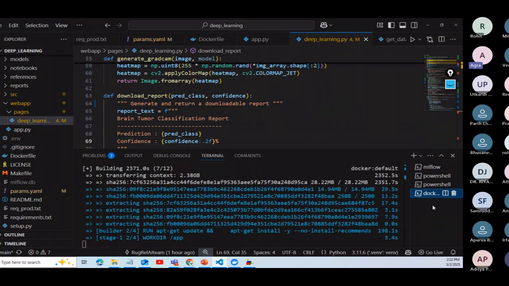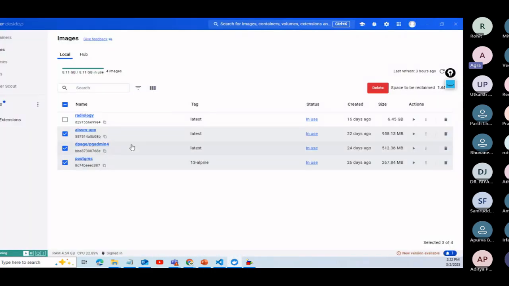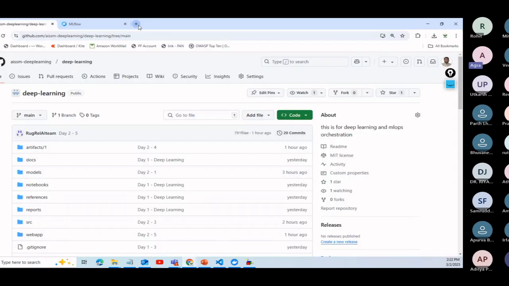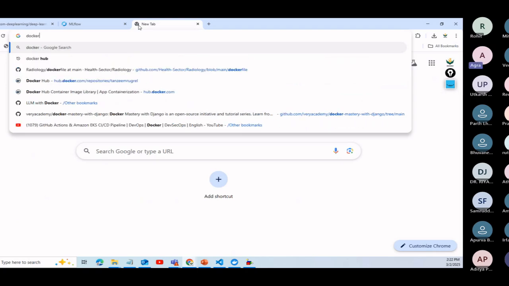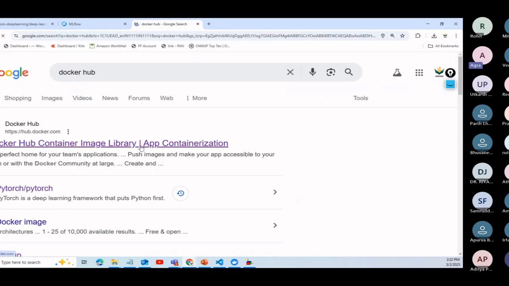Now, as far as DevOps is concerned, generally what happens once the image is ready? You can see the images here, all those images. And if you go to Docker Hub, all those images you can store here as well.